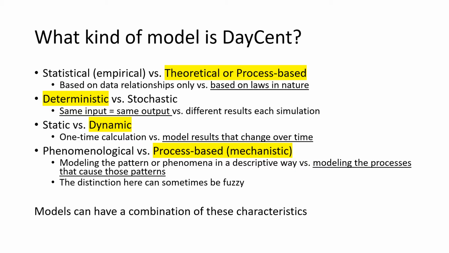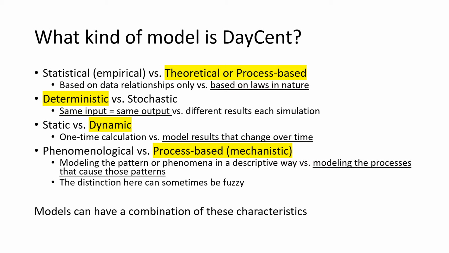So what kind of model is DayCent? You may have seen in some previous lectures in this course that there's different ways of categorizing models. And models can have a combination of these characteristics, but there was the statistical or theoretical or process-based model, and DayCent is a theoretical or process-based model. It's based on laws of nature. It's not just based on data relationships and linear regressions.